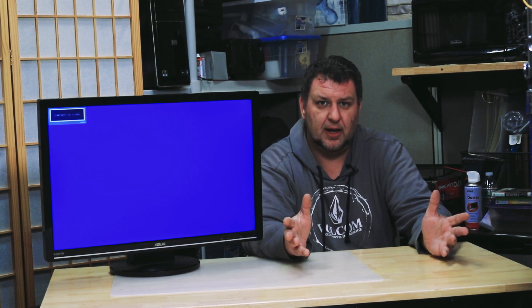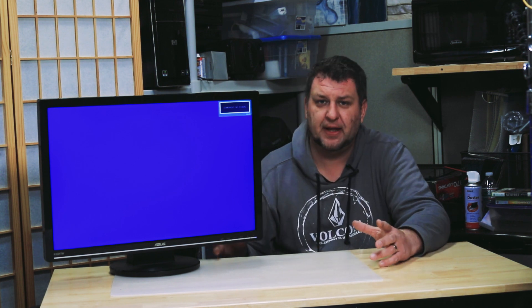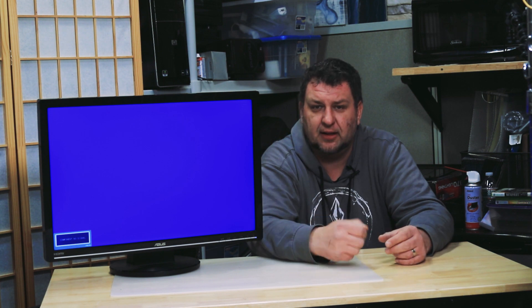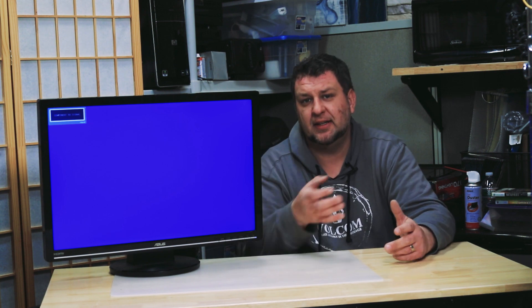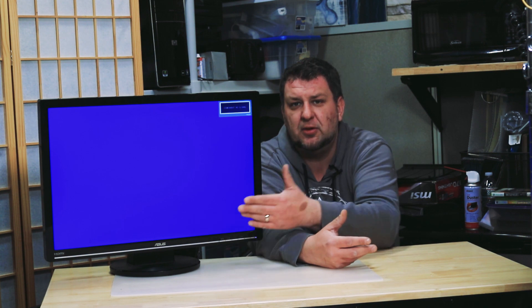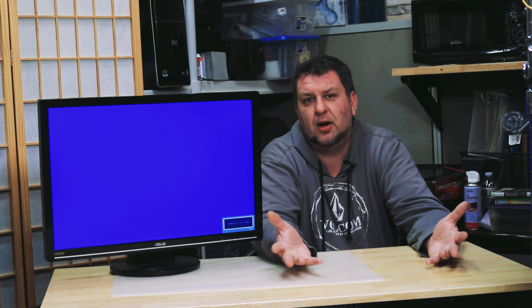The third option — if you can't find the part and you don't know how to solder and the button isn't essential — is to remove the panel and remove the button by cutting off its contacts. This will disable that button so you can no longer use it, but if that button is causing random menu changes or contrast or volume changes, it will allow you to use the monitor again.